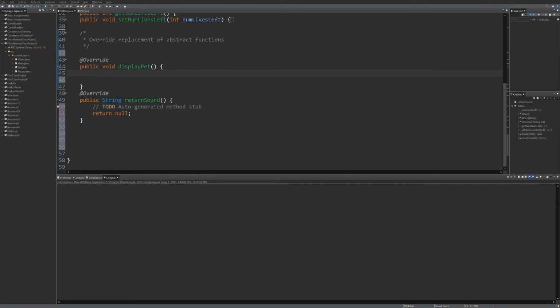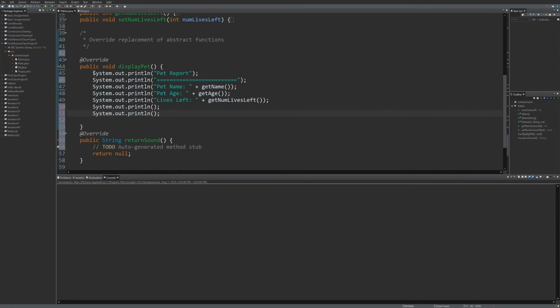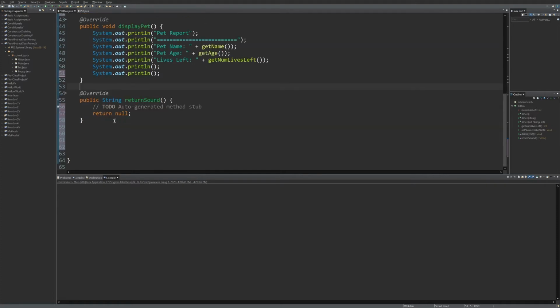Since I'm going to use a bunch of print statements, I'm just going to copy this in to save time. So basically we're just going to print a pet report, and you'll notice that I'm using the getters and setters from the parent as well as the child. Okay, and we'll talk about that again in a minute.